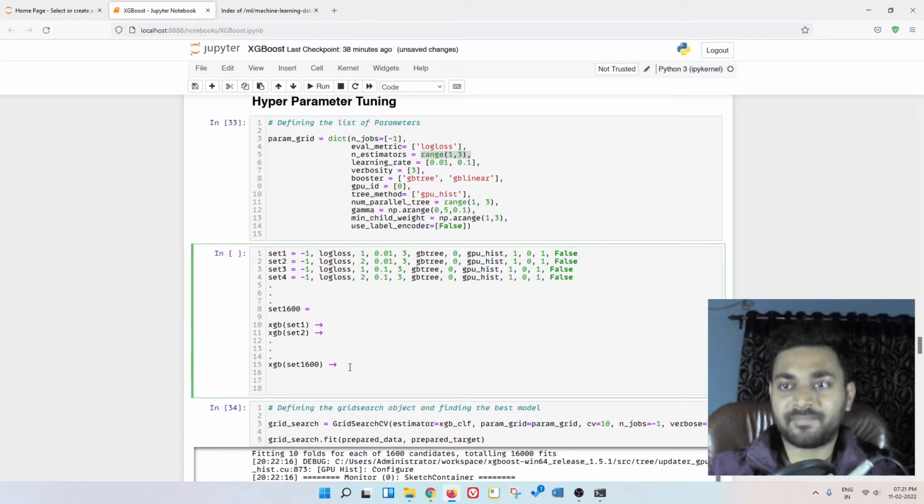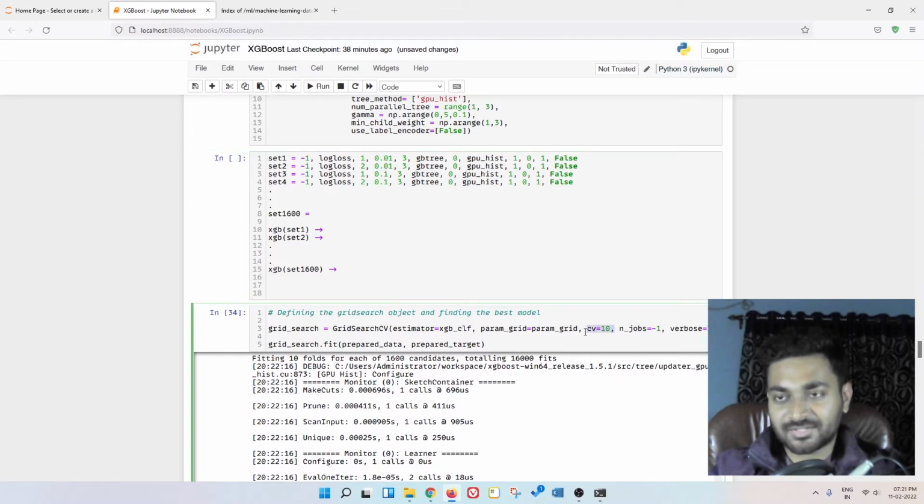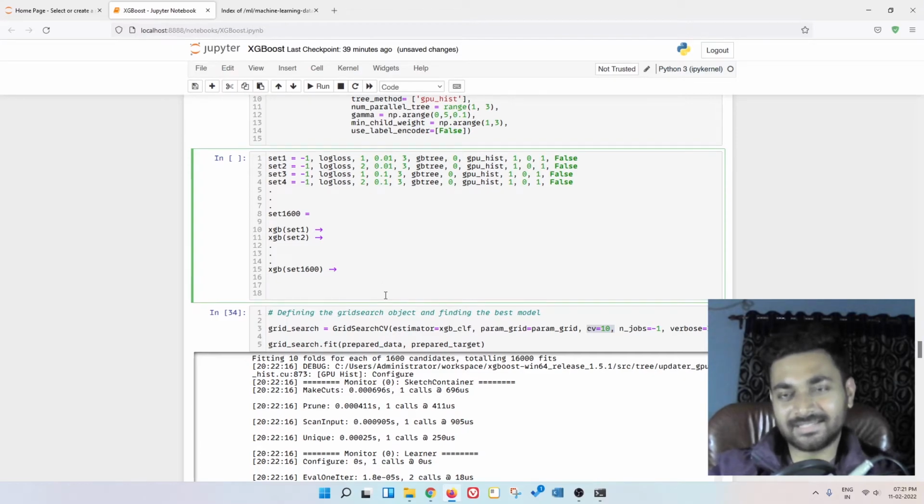And the best of all of these models will be selected. Okay, the best of them will be selected, and we are using cross validation also.